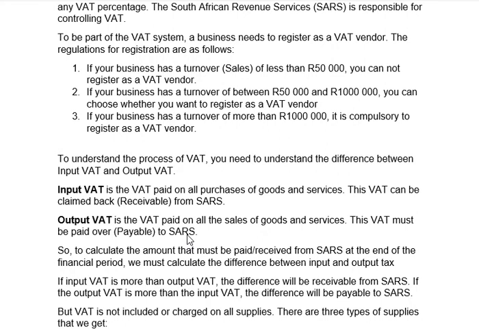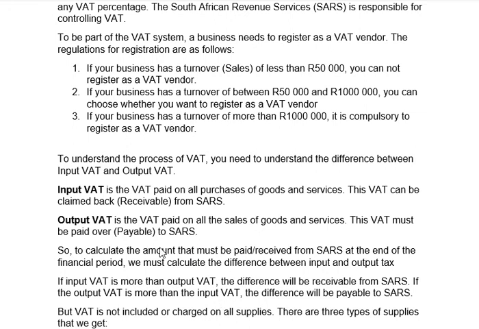If it's a purchase, you can claim input VAT on that. You can get it back from SARS, the money that you paid for the VAT. If it's a sale, that person paid the VAT over to you, so you've collected it, that money must be paid over to SARS. So input VAT is receivable, output VAT is payable. So how would I know at the end of my period whether the VAT is payable or receivable? Am I going to get something back, or must I pay over to SARS?